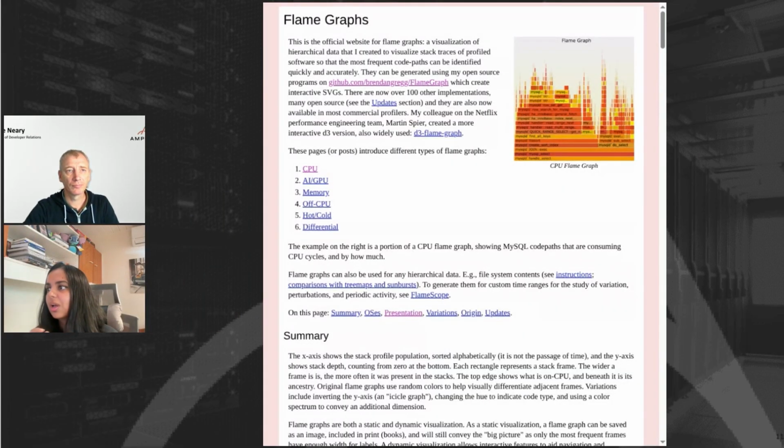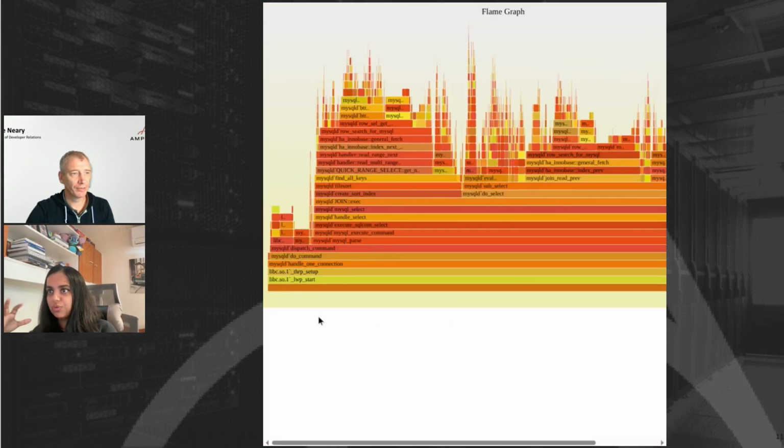Now, after you record, you can use flame graphs, which are a very popular tool for visualizing this output. What a flame graph does is it stacks your function calls, and the height essentially is your call stack depth. The deeper it is, the more function calls are present. And the width essentially represents the time spent. So wider means you're spending more CPU time on it. So this really helps visualize application profiles and where you are spending more time.